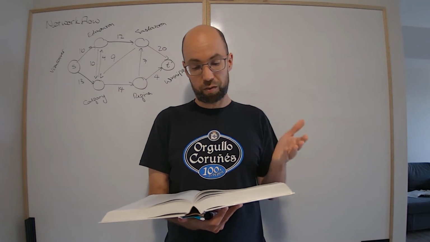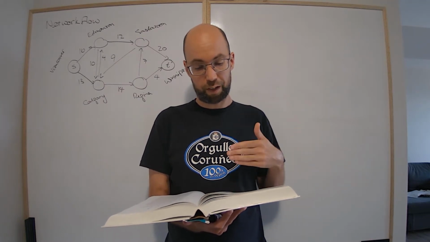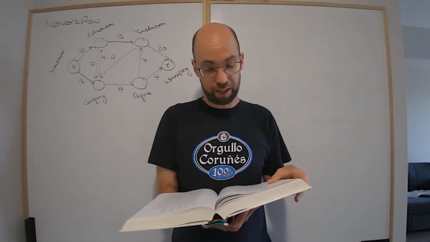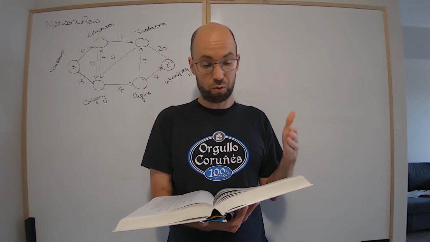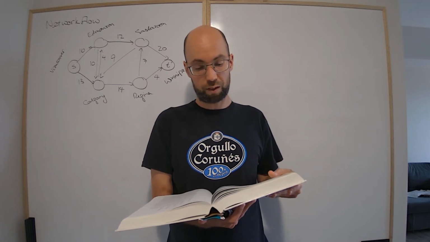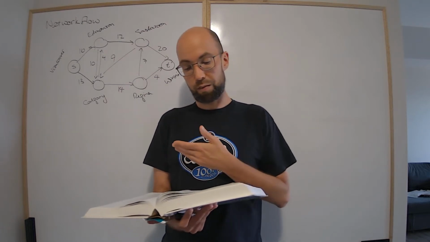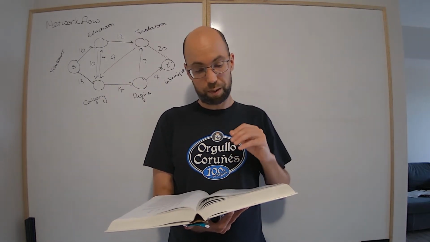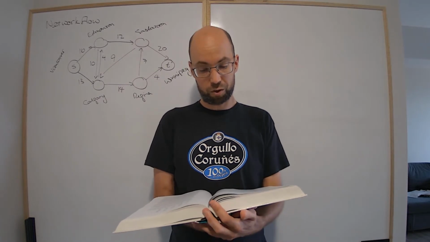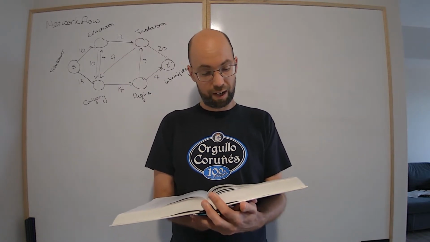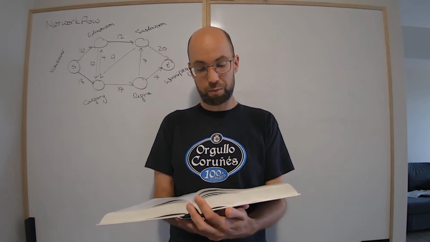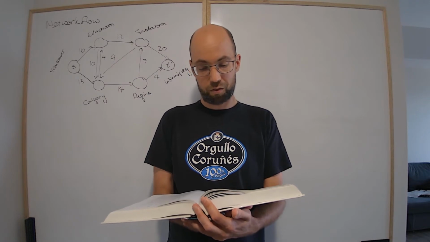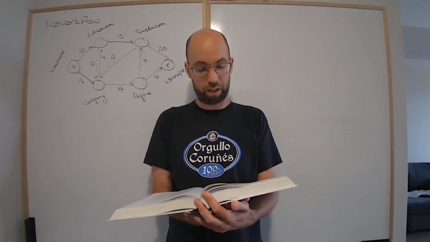Lucky Puck leases space on trucks from another firm to ship the pucks from the factory to the warehouse. Because the trucks travel over specified routes between cities and have a limited capacity, Lucky Puck can ship at most C_UV crates per day between each pair of cities U and V in figure 27.1a. Lucky Puck has no control over these routes and capacities and so cannot alter the flow network shown in 27.1a. Their goal is to determine the largest number P of crates per day that can be shipped, and then to produce this amount, since there is no point in producing more pucks than they can ship to their warehouse.